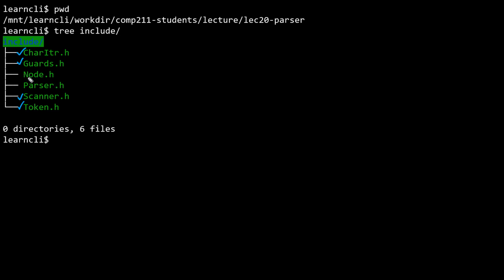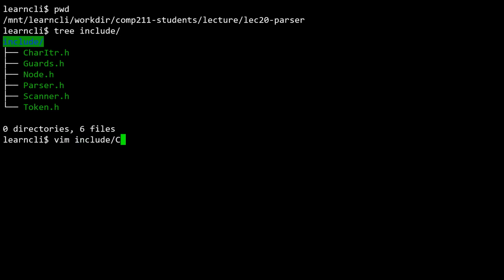And so what we moved through in the previous video is going to be very similar to what we see in node.h. And lastly, the parser.h file is going to have our parse functions that implement our grammar, and that's where we'll be spending our time primarily. But before we get there, just to try and familiarize you with a few of the abstractions we're using here, let's start with the char iterator implementation.